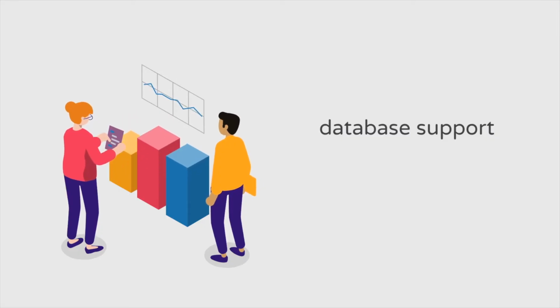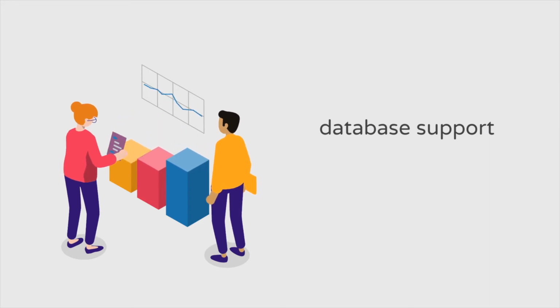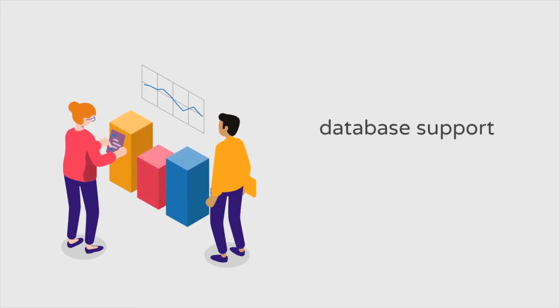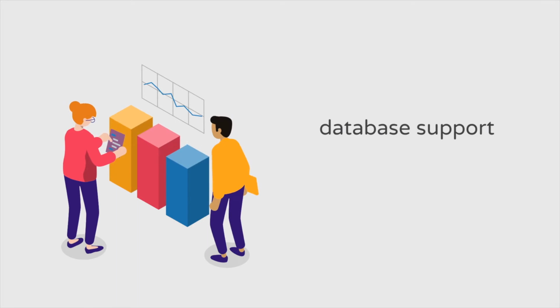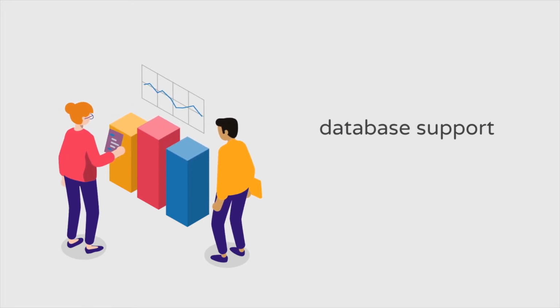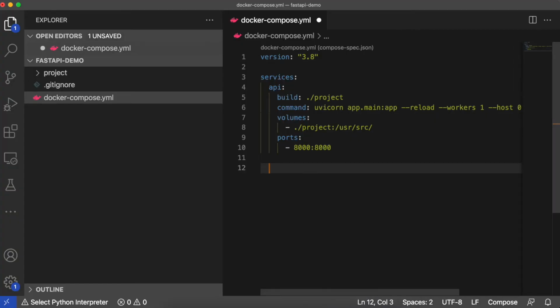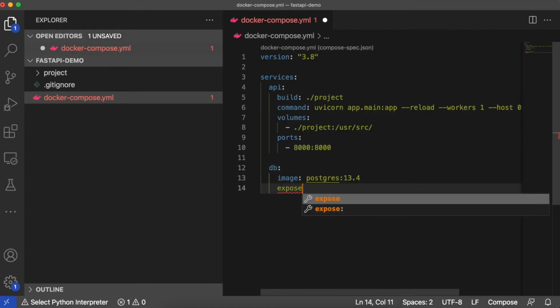With containerization out of the way, we can set up our local database using the same technologies. In production, we won't have a containerized database as it's not best practice, but locally, it provides simple interaction without having to install more tools and more dependencies. In addition to containerizing our database, we'll also add application code that allows our API to interact with the database instance. Back in VS Code, add a new service to the Docker Compose file called db.